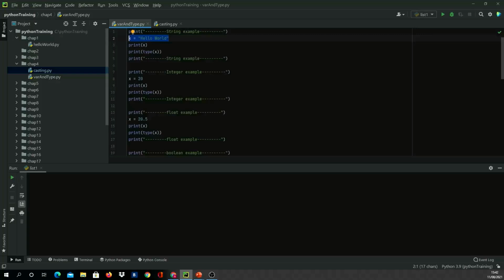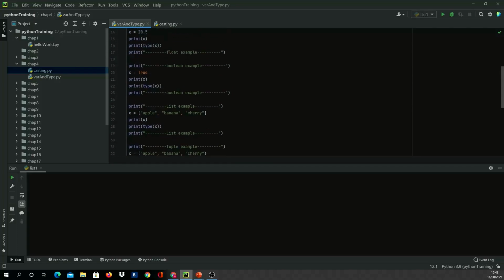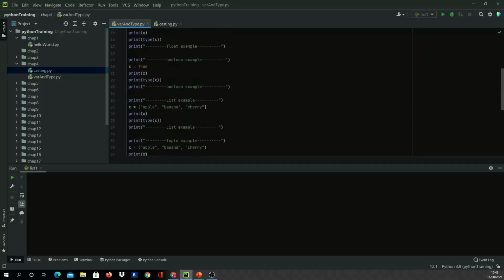Similarly, for integer, I'm storing an integer value in x, and then printing it and printing the type. Same with the float. Float takes a decimal number, so I'm storing a float in x and again printing it. Same with boolean. So I'll run this program and then we'll go through the collection types as well.